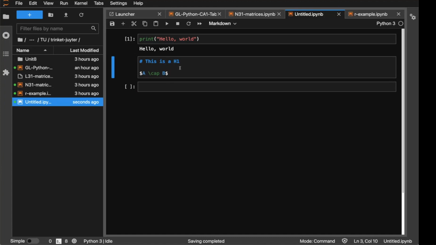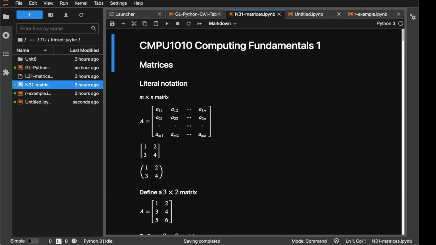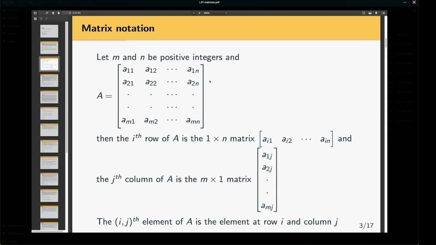And one of the things I've done with the students this year is I've actually made this part of their learning outcomes. So suppose I'm teaching them something about matrices like this, and I've built this slide in LaTeX, so I'm able to get all these nice fancy markups for doing matrices and so on.